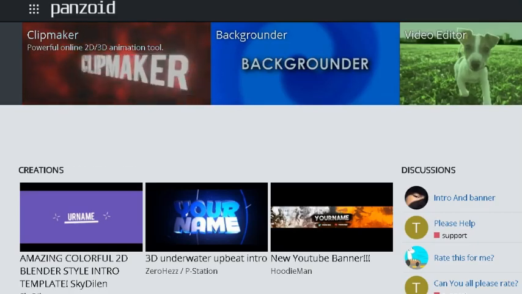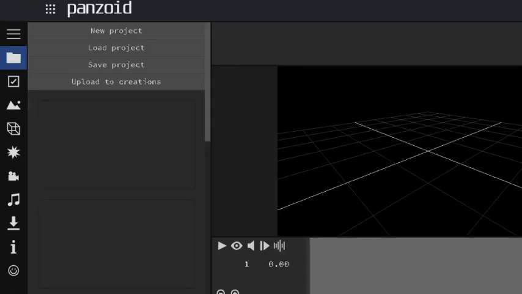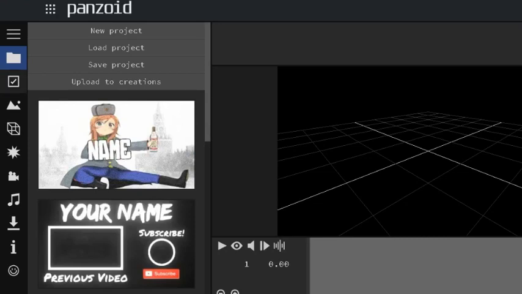First, you want to click ClipMaker here. This will take you into the 2D/3D animation tool. When you're in this tool, you have this. You don't have to do anything with this. You can ignore this whole window. But obviously it's going to bring up some presets you can select. You can select them if you want, but we're going to do it from scratch.